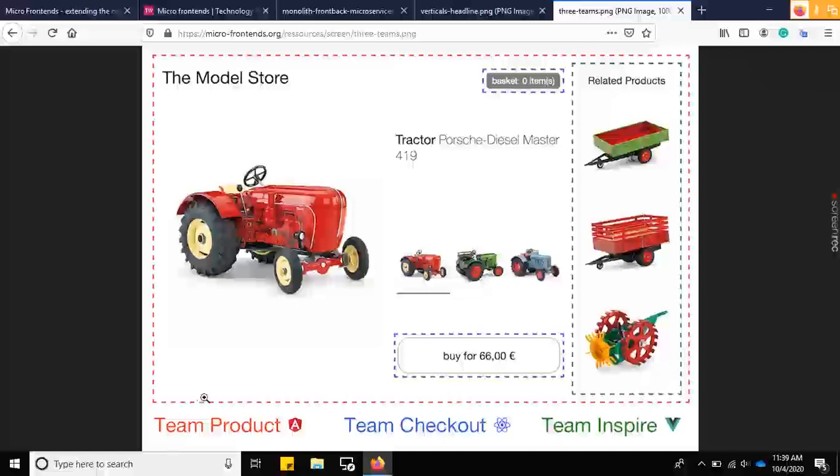The base application is created with Angular, and in it there is a product, a tractor, with different color sets, and the cart showing how many products are selected, a buy button, and related products. The related products, covered in green dots, are developed by Vue.js. The basket and buy button, these two elements, are created by React.js, and the rest is created by Angular.